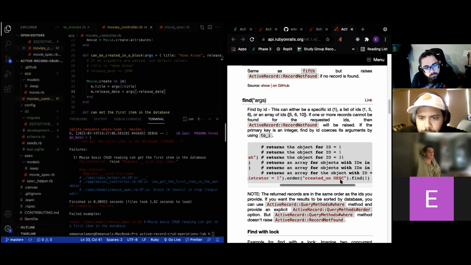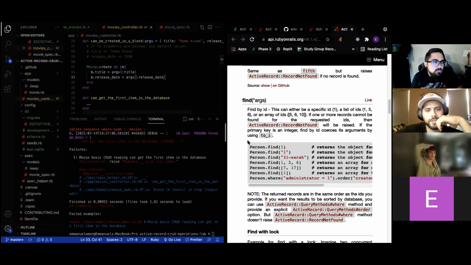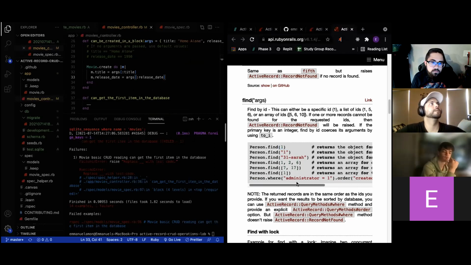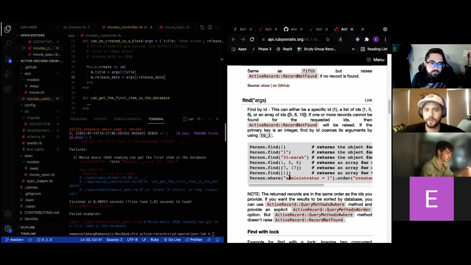So you can do person dot find. Are they saying get the first item of the database?